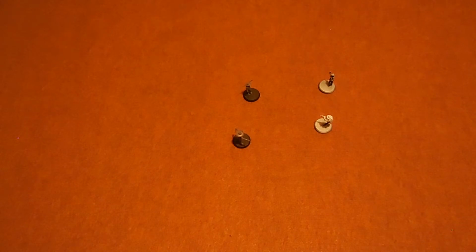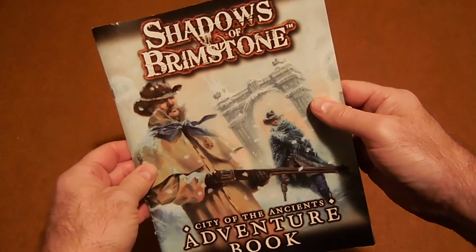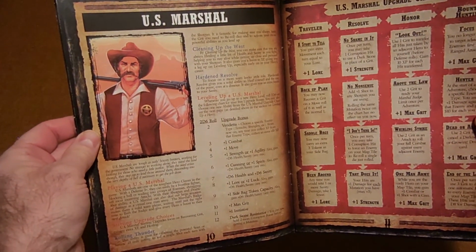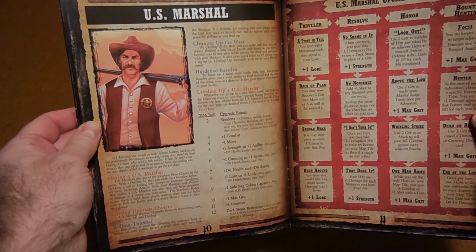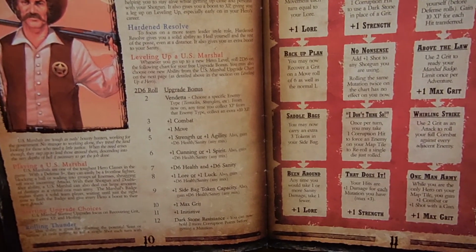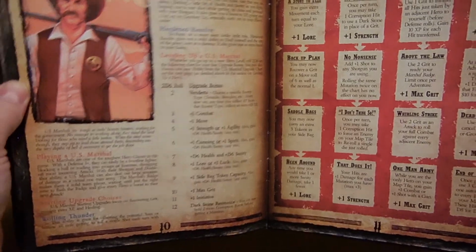The information for leveling up and upgrading the U.S. Marshal can be found here in the Shadows of Brimstone, City of the Ancients adventure book on pages 10 and 11. So over on the left-hand side is the information for the U.S. Marshal and the upgrade. You can see there Rolling Thunder that she took. On the left side is the upgrade bonus chart. So we're going to go ahead and roll a 2d6 to see what upgrade bonus she got.